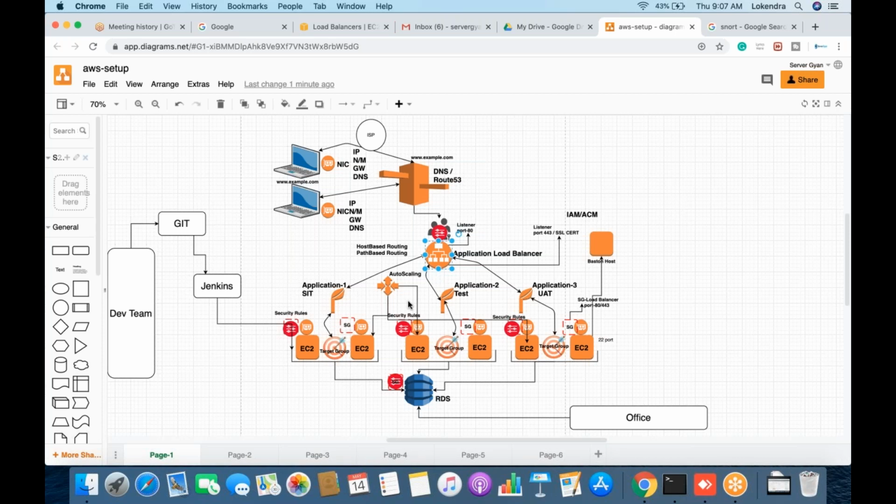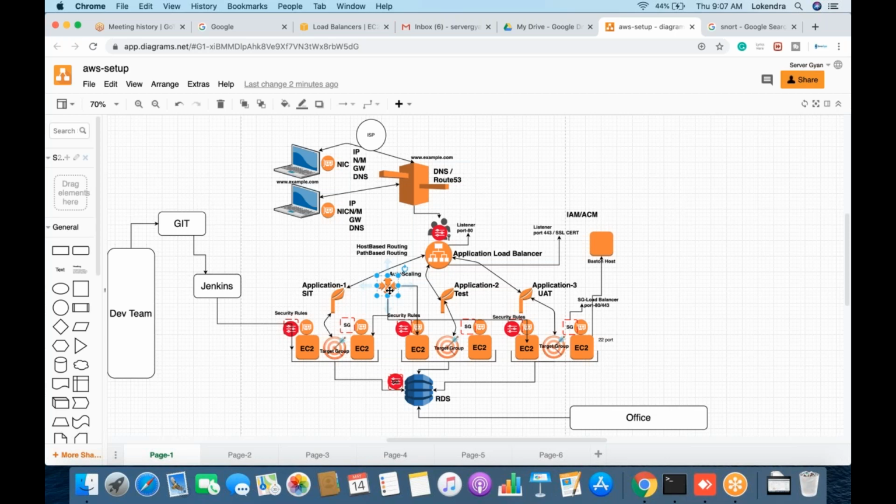Auto scaling group is just there to ensure that the number of specific instances should be running all the time. For example, if there is high load and this EC2 machine goes down, then auto scaling group will spin up a new machine for you. Whereas the application load balancer will be responsible for distributing load between these two instances and these two as well. So traffic distribution is the particular responsibility of the load balancer, and auto scaling group is there just to ensure the number of instances. It means environment state management is the work of auto scaling group.